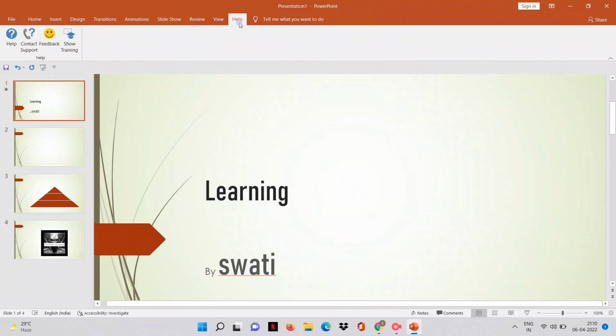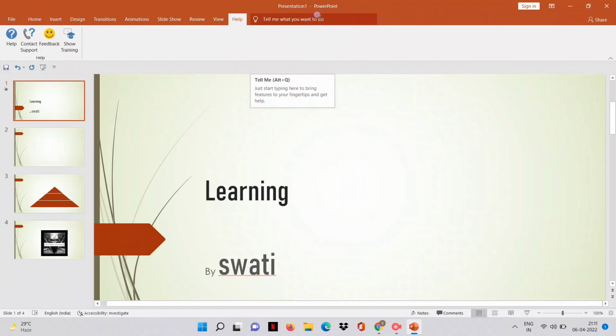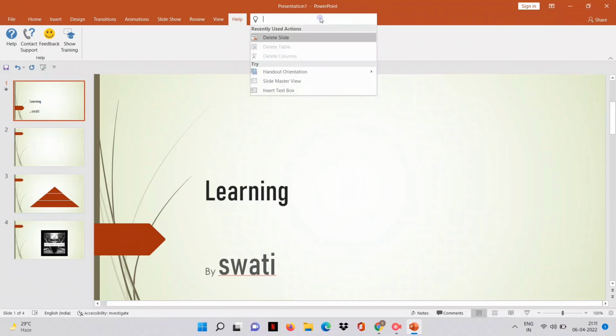Microsoft does help us with all the support systems. So suppose your PowerPoint has hung up sometime or something like that, if you are connected to Wi-Fi or you're online, these features do come in handy. Tell me what to do, what you want to do. Okay, so suppose you are preparing a presentation and you do not have a lot of time in hand to go back and search, because there are so many things.